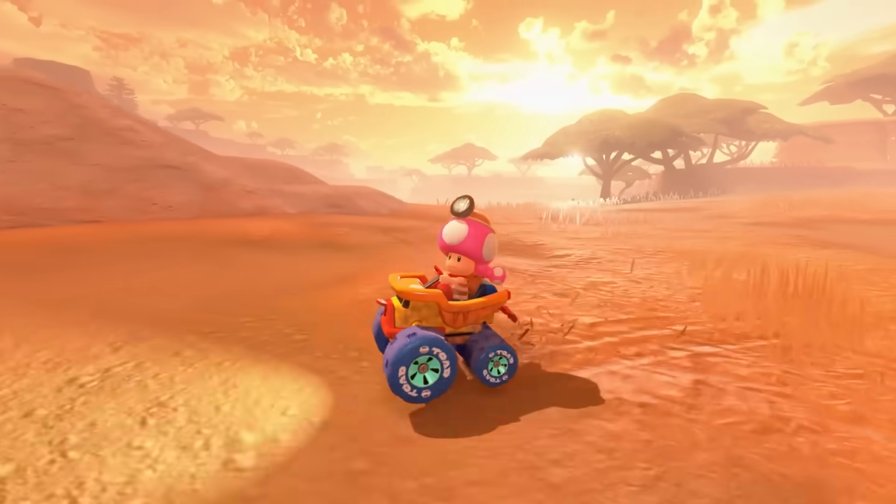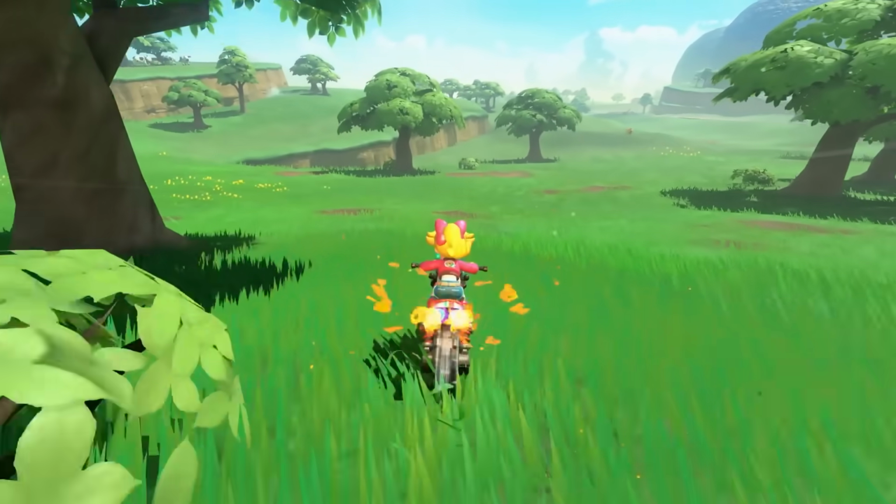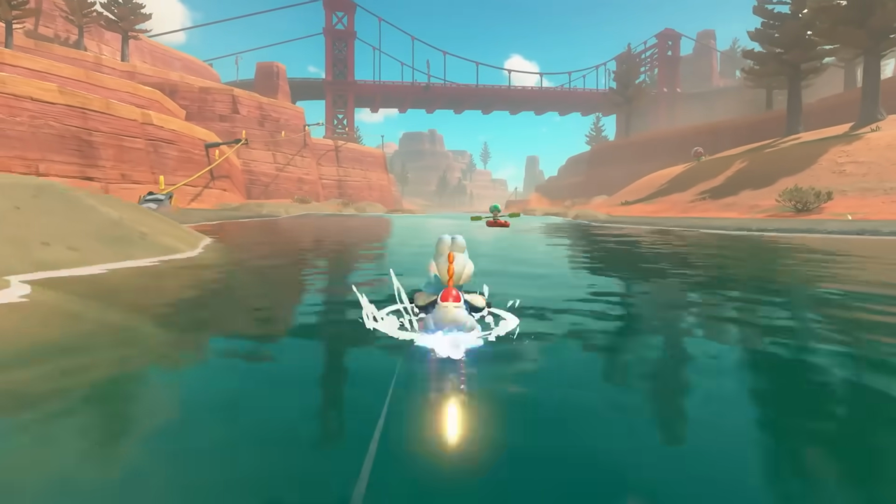And then of course I want to talk about the grinding a little bit. Unfortunately, I did not get a chance to try wall jumping at all. I just didn't play a track that even had wall jumping. And honestly, it was hard to find places to grind too. But I did try it, and at least the way that it works with the smart steering is it's very, very simple. You just approach the grind rail, you get on it, and your cart immediately hops onto two wheels, you begin a drift. And at that point, you can just stand there as long as you want, or you can jump off, and when you jump off, you get this nice, juicy speed boost forward.